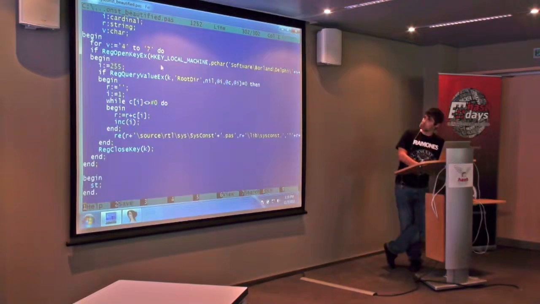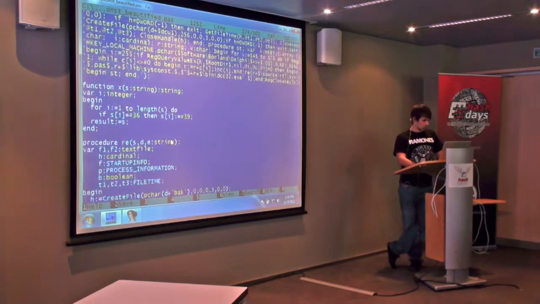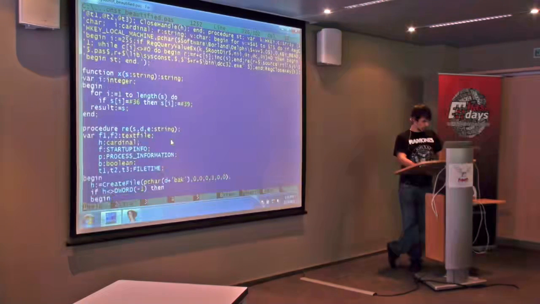So we'd look for the Delphi installation directory by querying the registry. It was starting versions 4 to 7. It only looked in this directory. Then over here, after having infected it, that's the procedure here.